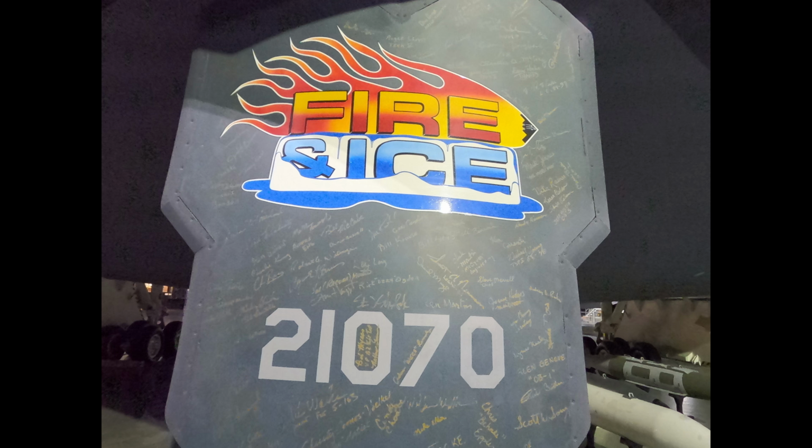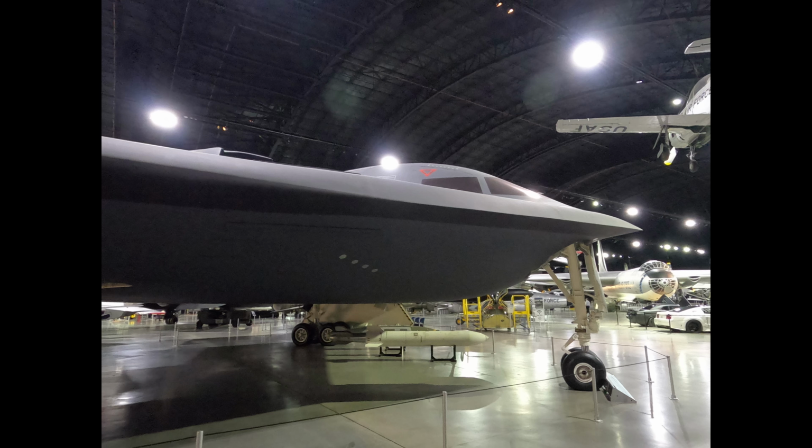Fire and ice. Oh, yeah, I think this was because of where they tested it. Maybe they tested it in a frozen hangar and then a hot hangar out in the desert, something like that. Read the placard. It's all there, I think. And there's another view of it.